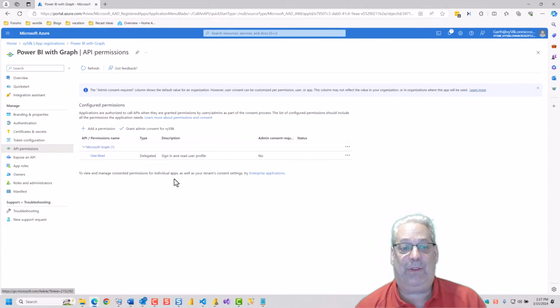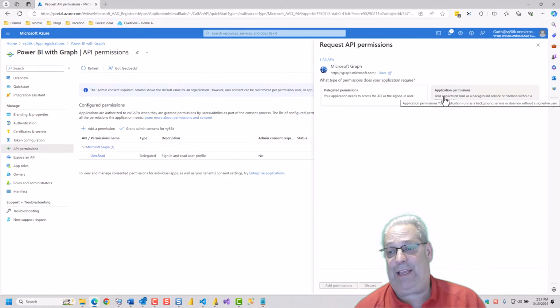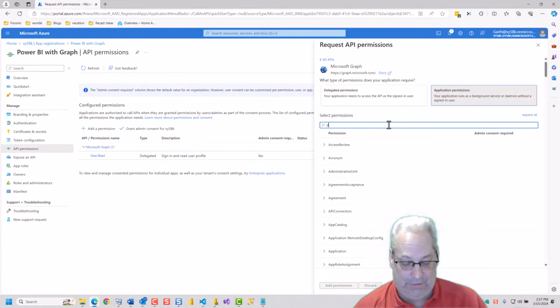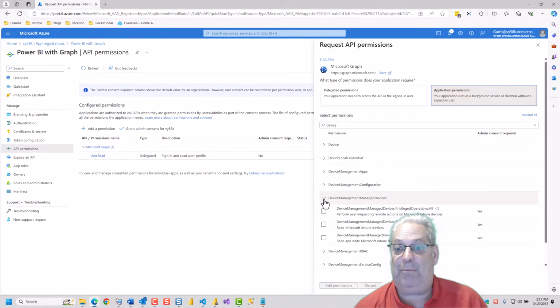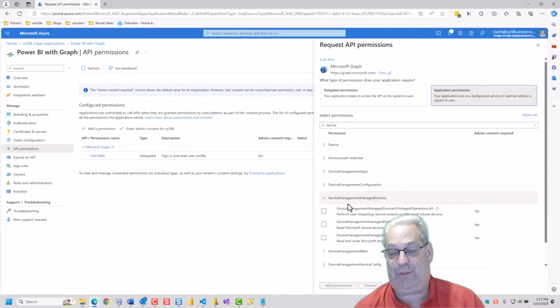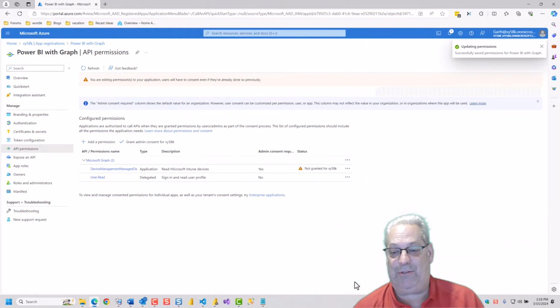All right, so the next thing that we're going to do is go down to app permissions. By default, you can see that it's got read users and it's delegated. We're going to go add permissions. So we're going to say Graph and application permissions on here. We're going to go to device, and why I want to go to device is I'm trying to pick up the Intune permissions for device management. For now, we're literally just going to go read. There's no point in this application having write, following the concept of least permissions possible. We're going to pick up this one and add the permissions.